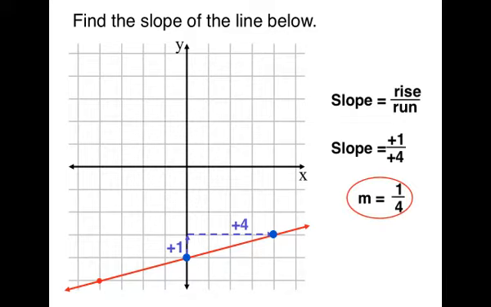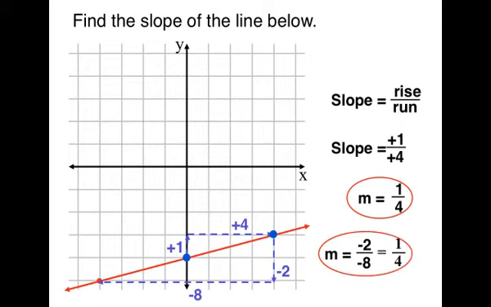So if I take that second point and I want to go to that far left one, I can go down 2. So that's a negative 2, left 8. So I got negative 2 over negative 8. A negative over a negative is a positive, and 2/8 reduces to 1/4. So you get the same answer as long as you do things correctly. One of the common mistakes is meeting in the middle. You need to end up at one of the points.